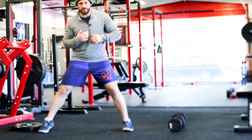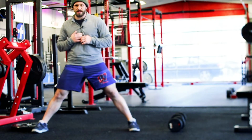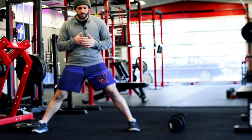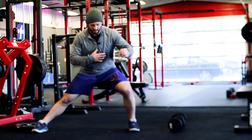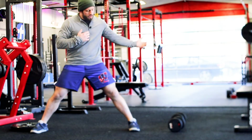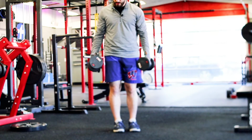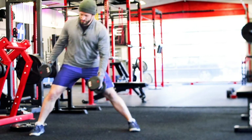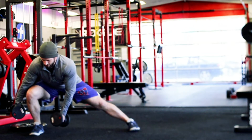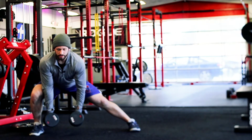Now, depending if you have a little bit of a hard time with that, you can actually do this from standing, almost doing like a lateral split squat. So being able to sink and then push yourself back up, you can definitely do that. Same thing, we can take that loading pattern. We can take those loadings, we can go bilateral. This one gets a little tricky because you got to go outside the leg. Sometimes you can go right inside the leg if you want, depending on your comfortability.